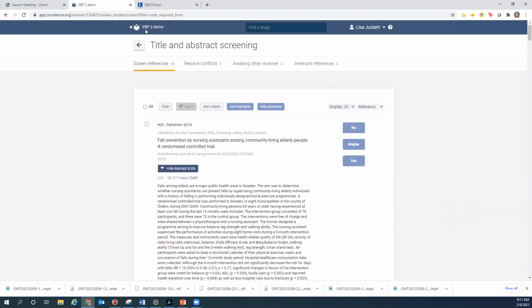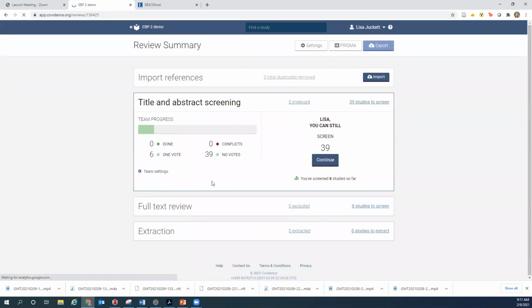Now, if I go back to my review, it tells me that I have 6 studies that have been screened, and I know that I wanted 2 of those studies to be pushed into this full text review. But right now, Covidence is telling me I have 0 studies still to screen in this full text review, meaning nothing's been pushed to full text review, and that is because I am a single individual here who is screening these titles and abstracts, and again, we need 2 individuals to agree that studies need to move on to that full text review in order for the studies to appear in this full text review spot.